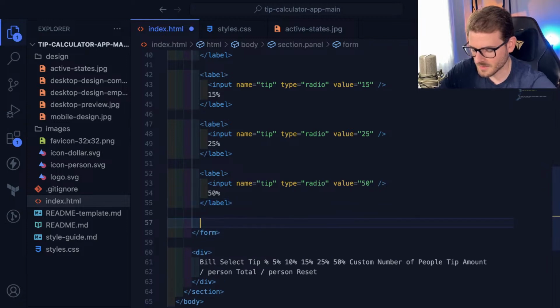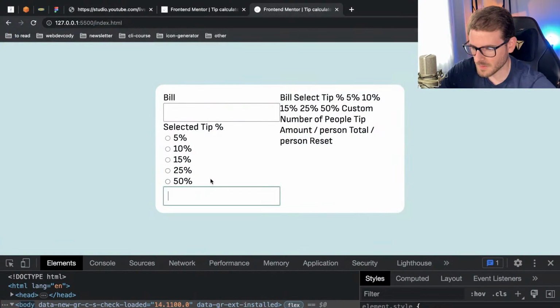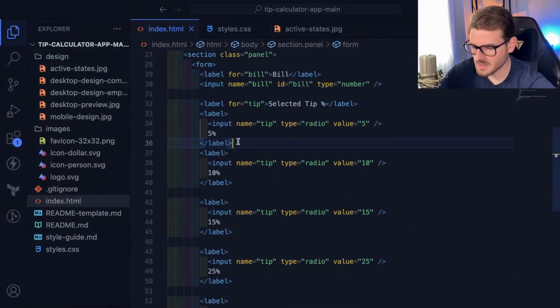Okay, so there's a custom input here that needs to be for typing in, I guess, custom amounts. But let's try to make this CSS grid, we can do 3 columns and 2 rows. And we can kind of wrap all of these things.